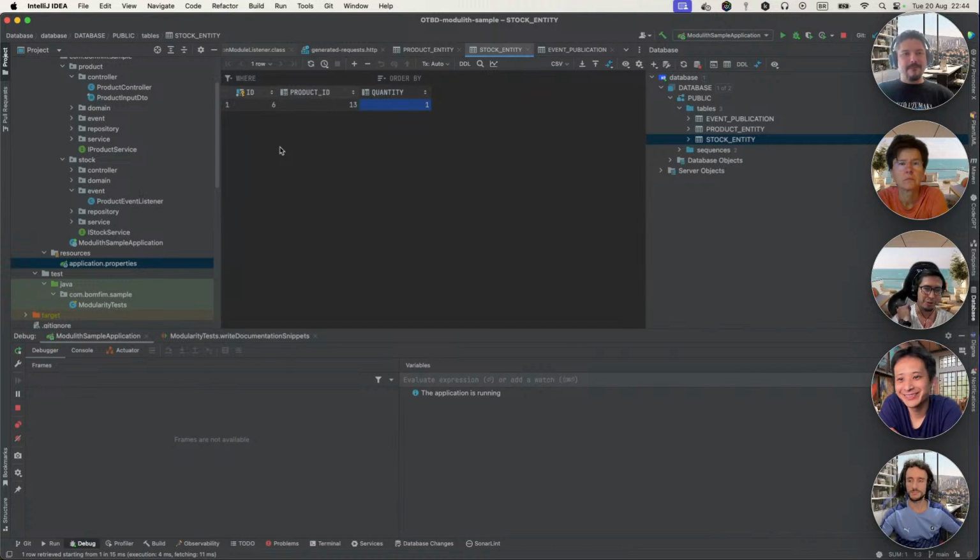Before we go into questions and discussions, answering some questions that you might have: these events, we can also export to maybe Kafka, to another broker, so other applications can also listen to these events.